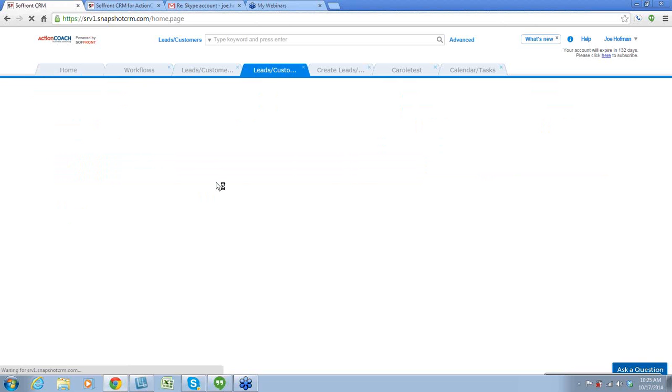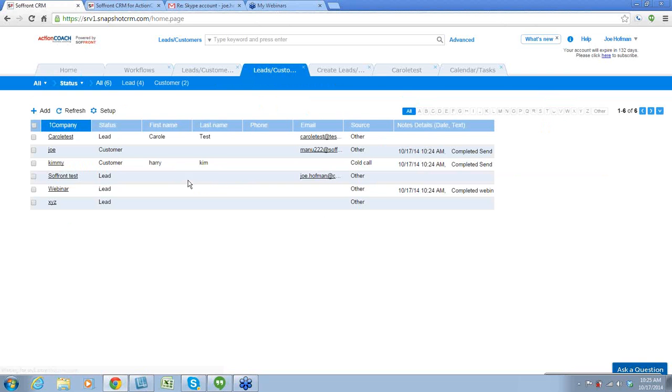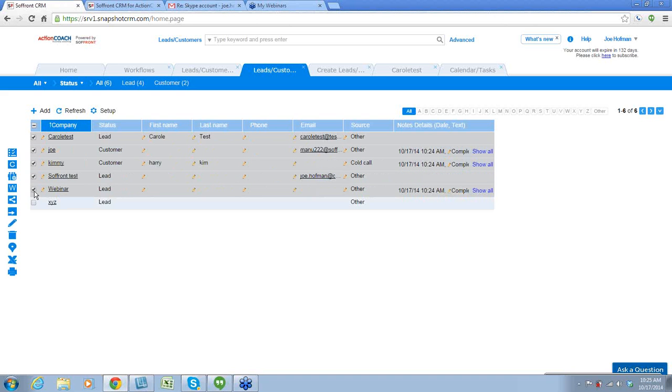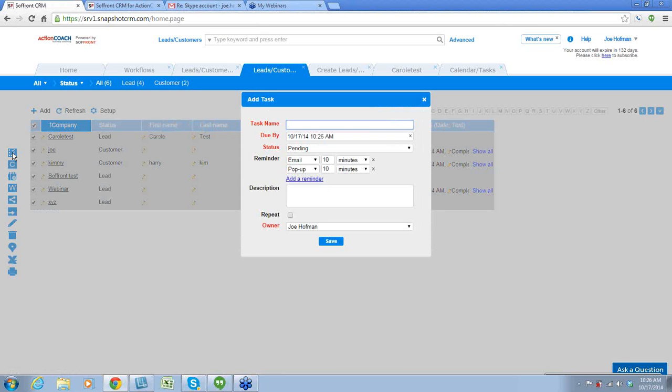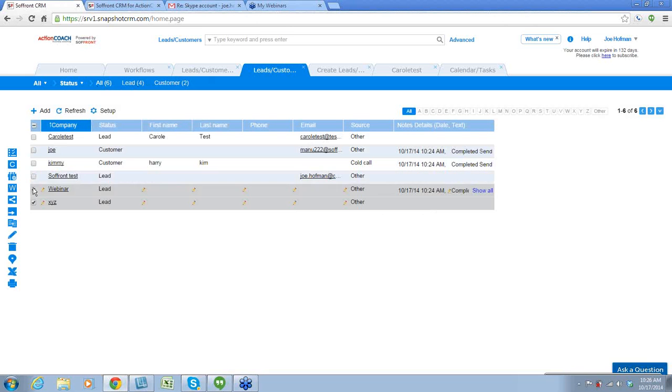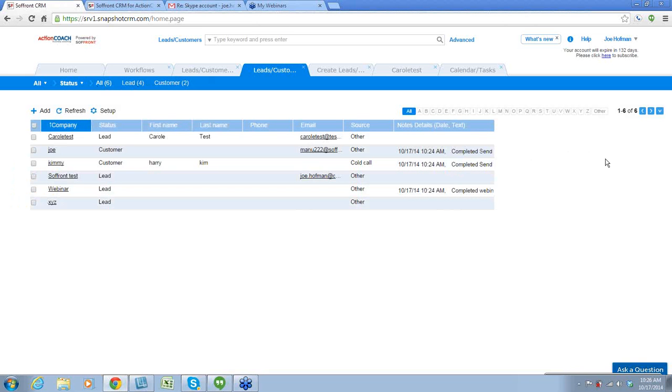Now, incidentally, you can also do your task management here. Now, I did it for one, but I want to show you that you could do it for multiples as well. So you can highlight all of these, and you can add a task for every single one of them. Okay, this is what's called a batch edit. So you can do it for one, or you can do it for as many as you'd like. Currently, you could do it for 200 at a time because that's what our screen shows you, 200 at a time.